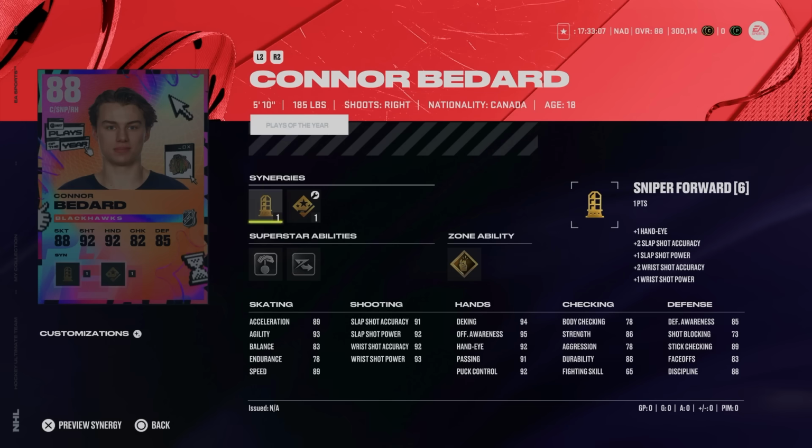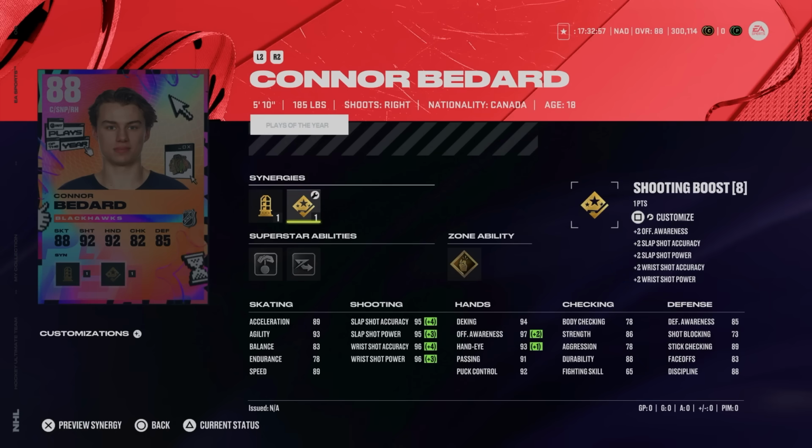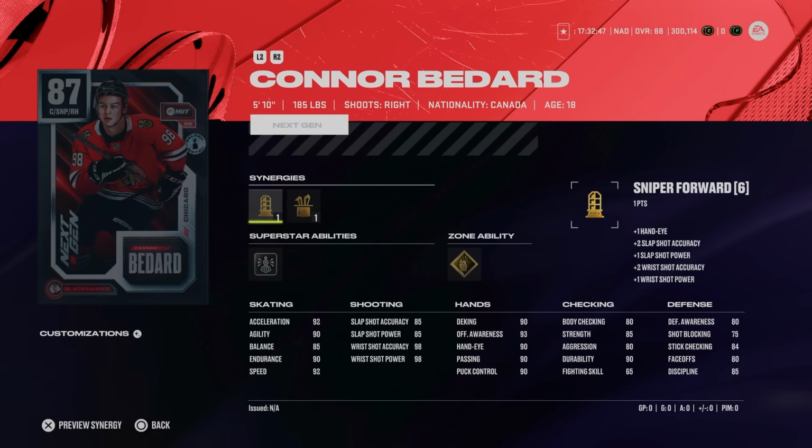We've also got a Play of the Year Connor Bedard card for his goal against the Edmonton Oilers with sniper forward and shooting boost. He also has speed boost though to get his speed up to 91. His shot is almost max. Gold make it snappy, silver elite edges, and puck on a string. However, I gotta say his next gen card that he got is still far better, so no reason to chase that unless you miss out on this and you want a Connor Bedard card.